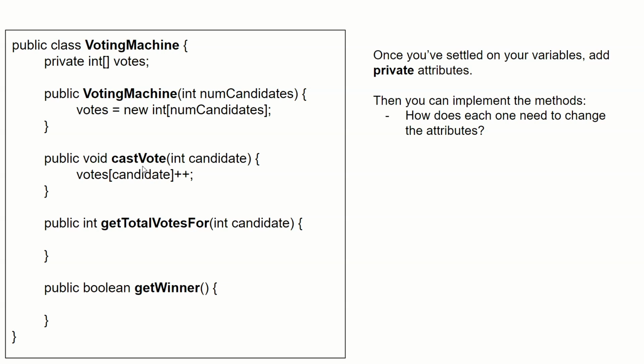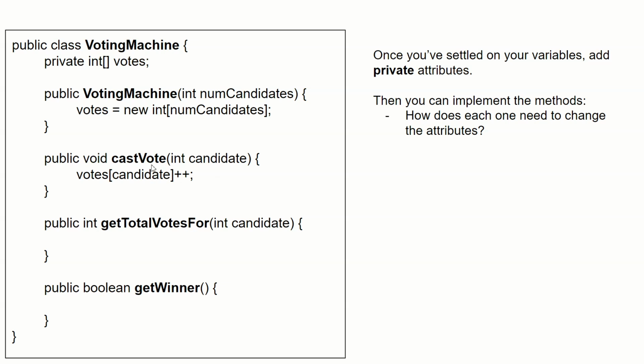So, cast vote: the idea is I'm going to say which candidate I want to cast a vote for. And what needs to happen is I need to add 1 for whichever integer variable up here is responsible for keeping track of the number of votes for that candidate. So here I'm using the candidate number as the location number, as the index into my array. And so I'm saying let's go to the integer variable that's at this location and add 1 to it as a way of recording the fact that we're casting a vote for a candidate.